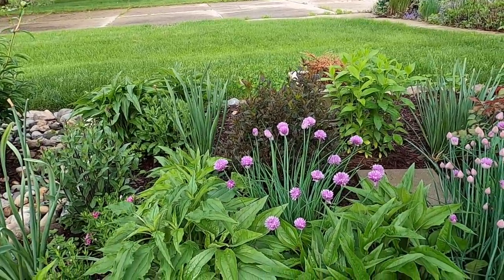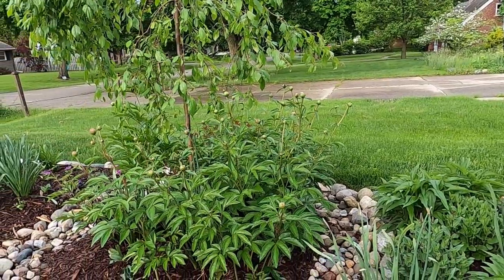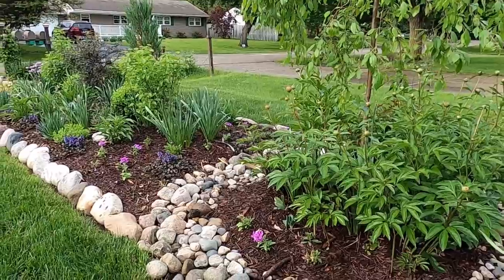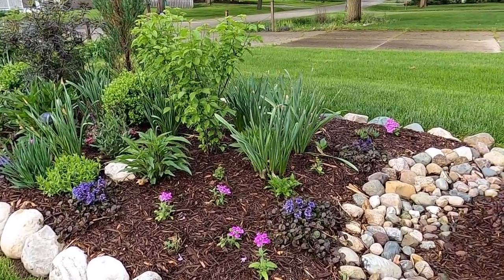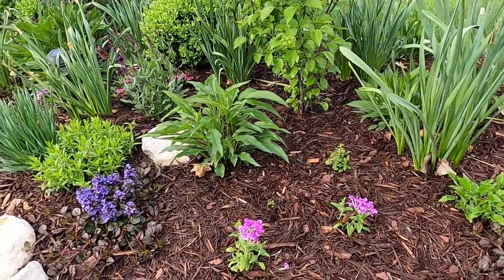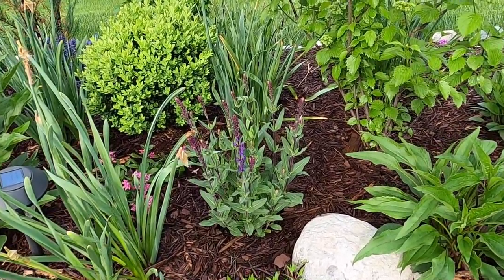You can see I have more dianthus that are starting to really show some color — I think those are going to begin to pop this week. We have some really warm weather coming this weekend; Memorial Day weekend we're probably going to get up to 88 and 90 degrees. I planted out some annual verbena in here, and the black scallop ajuga throughout this bed is blooming now with a really pretty deeper tone to the blooms. And then we have the deep purple of the May Night salvia blooming in this bed.